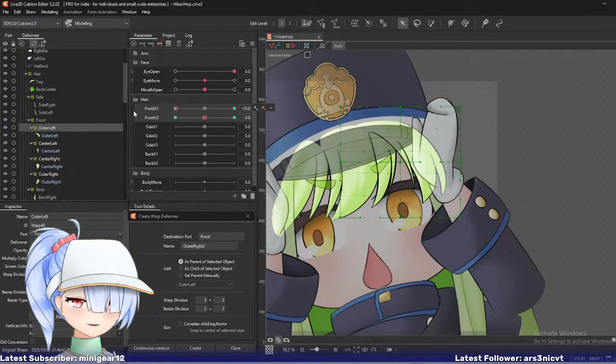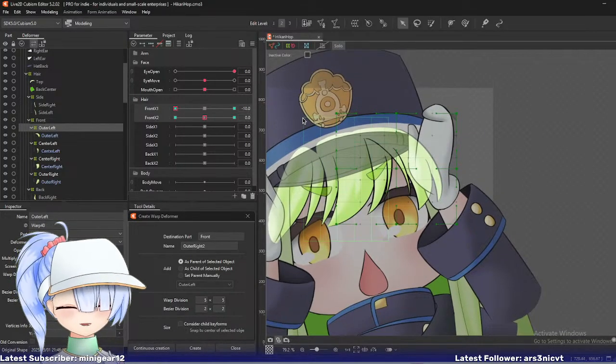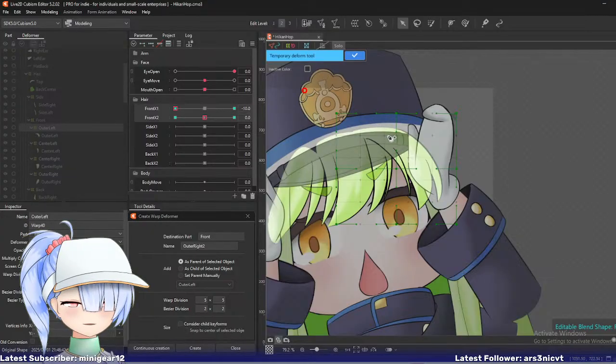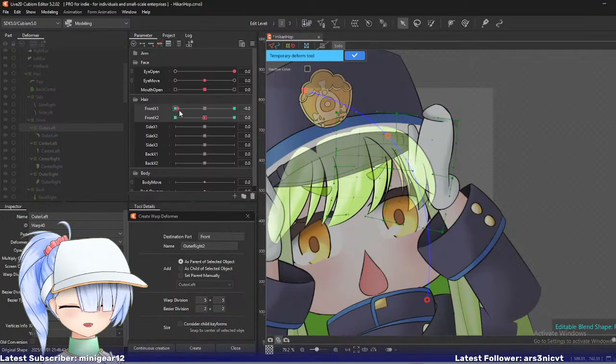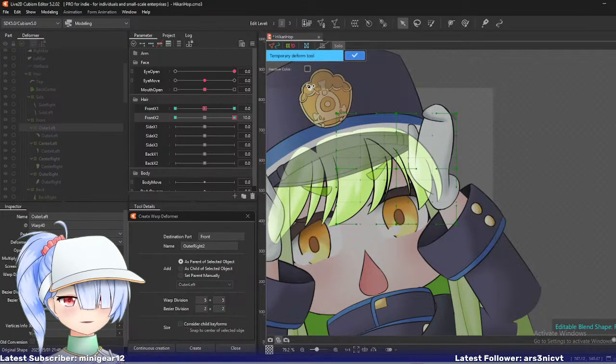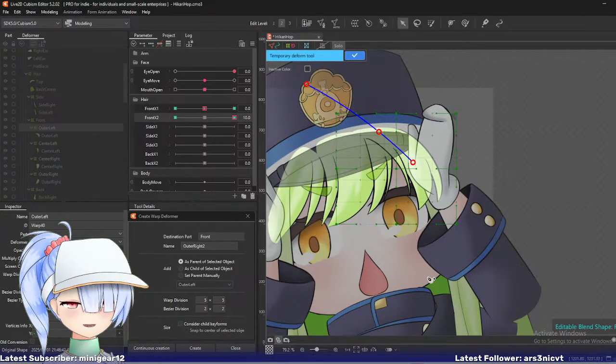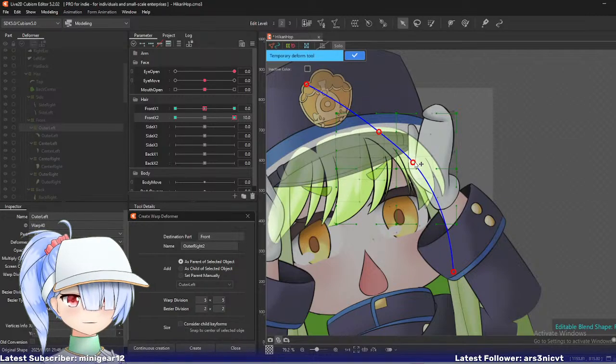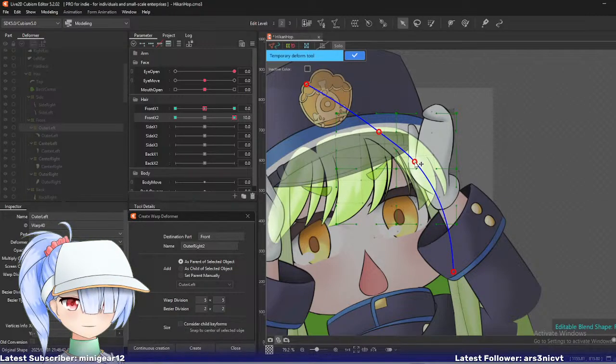I actually want to do this with just a deformer rather than using the puff deformer. Shake this in there. Yeah, that works. Then we go 1, 2, then 3 here.